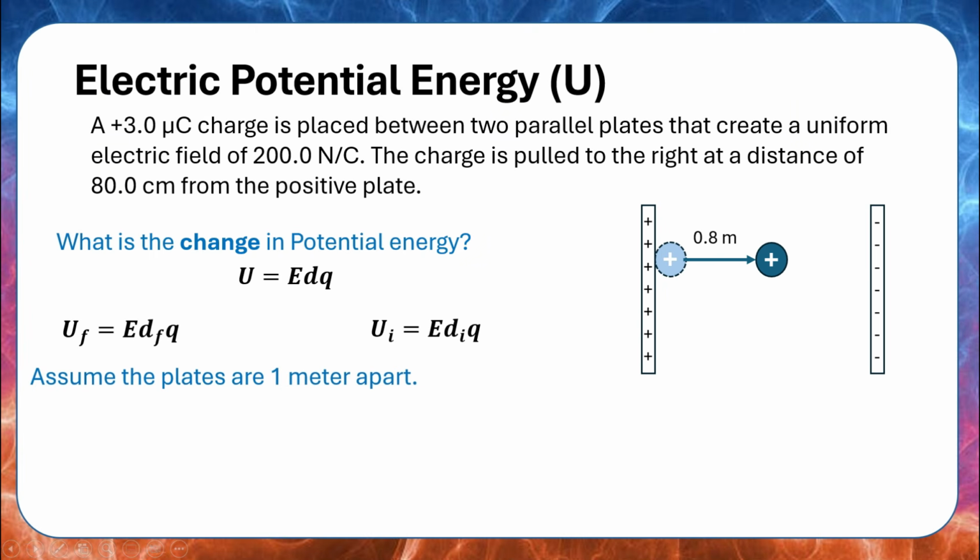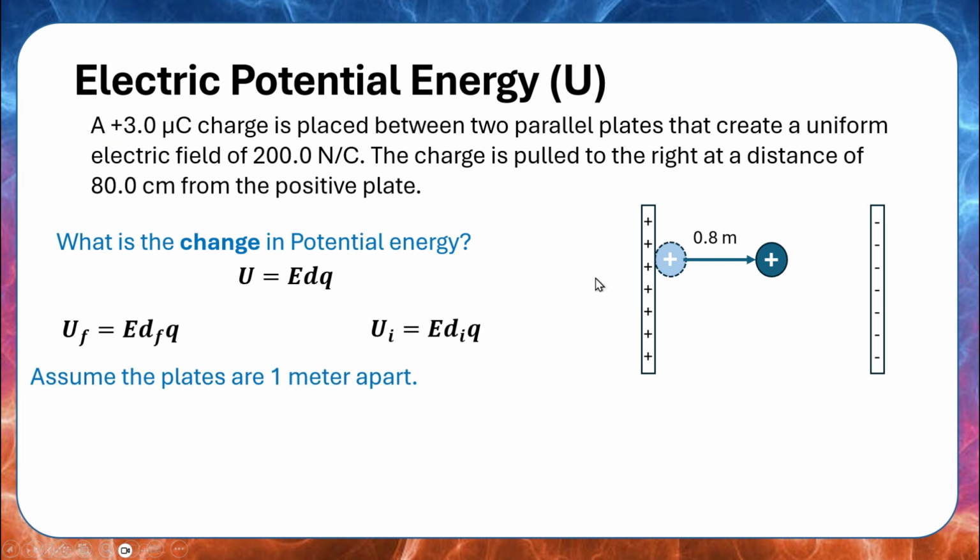Okay, so you can choose any distance, but 1 meter is the most convenient one, so we can use 1 meter apart for the two plates. So the two plates are 1 meter apart. It means this initial position is 1 meter away from the zero reference point, right? So this d_i here is 1 meter. We are now certain that this initial distance is 1 meter.